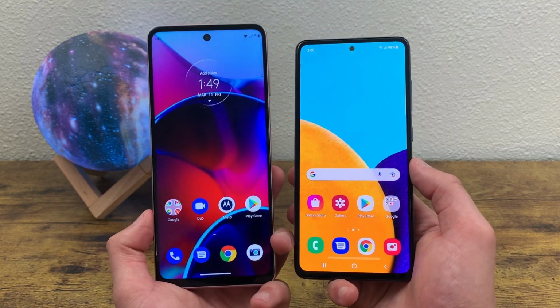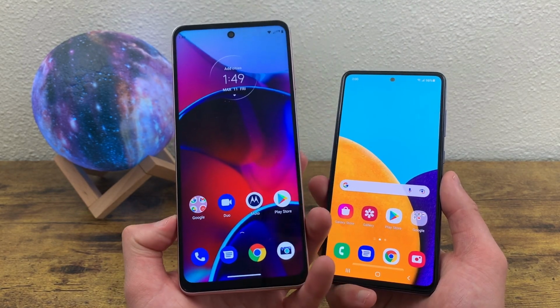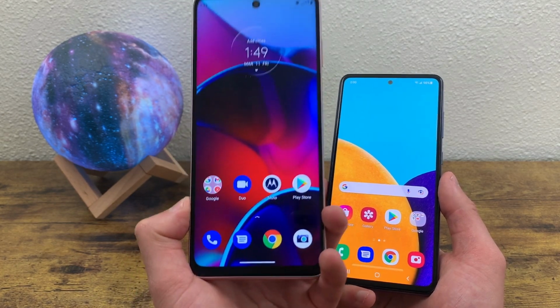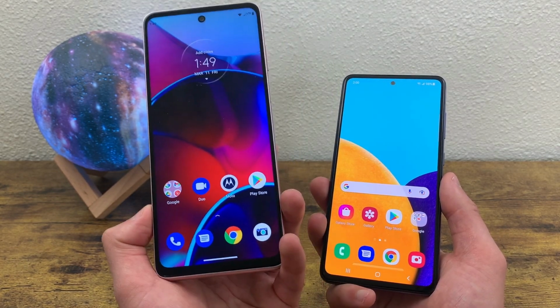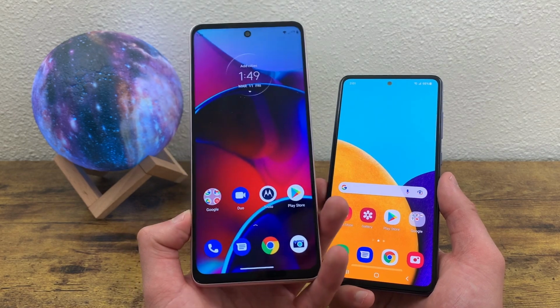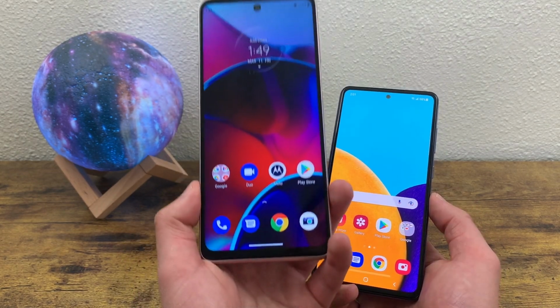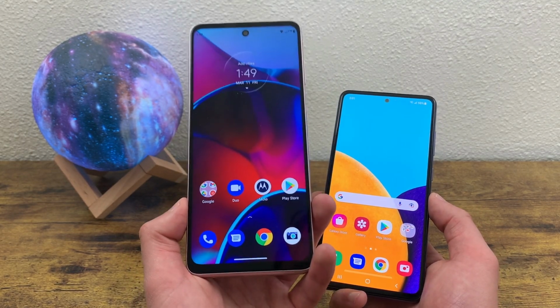So at the end of the day, the Samsung Galaxy A52 5G is the better device here, but if you want a larger display, or if you want to have a stylus or a larger battery, or if you just don't need that much processing power, if you're not going to be on your phone constantly, and you're really just going to be doing more basic activities, then the Moto G Stylus 2022 is still a good option.